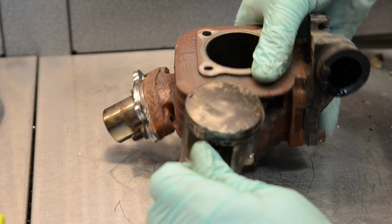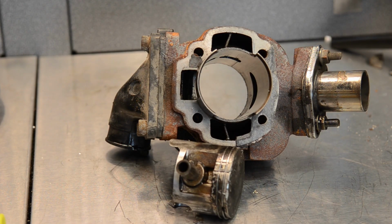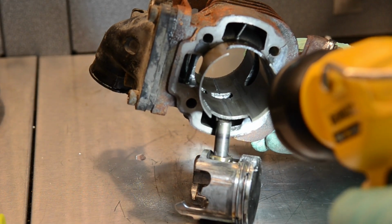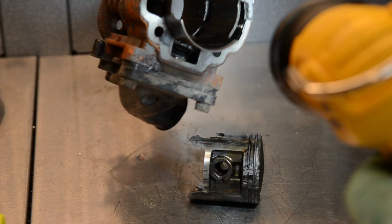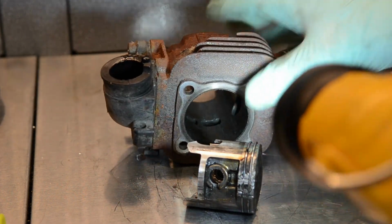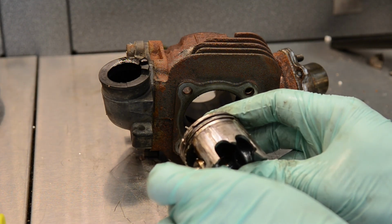Now the cylinder kit itself probably could be bored out, although there is some damage. I don't think so, nah, there's some really deep grooves inside on both sides, so no, it's beyond repair. So it's gone. So what can I say? Okay, so it lasted just under 3,000 kilometers.